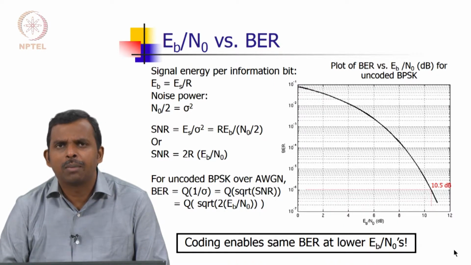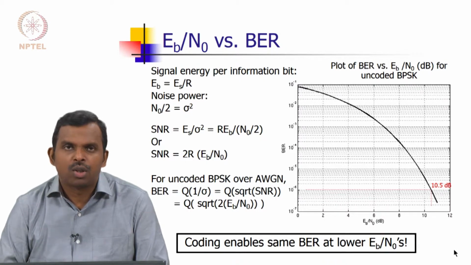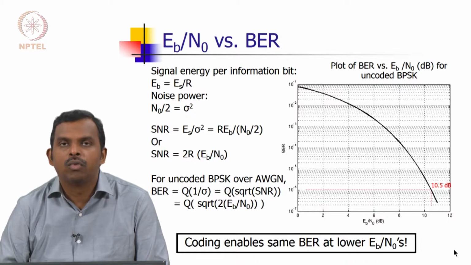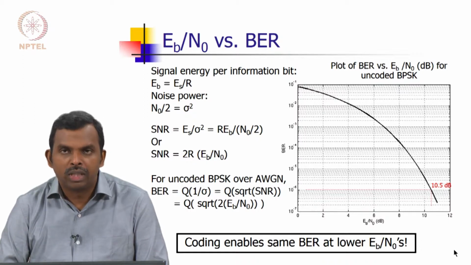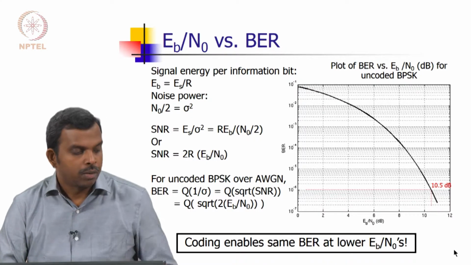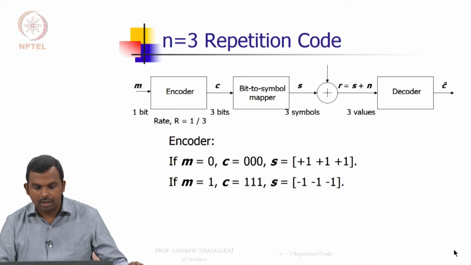We will first describe the error control code informally, give a very high level introduction on how these things work, and then we will introduce these codes into the script that we wrote for BPSK simulation, see how the whole thing works with the error control code in place as opposed to the uncoded situation, and we'll compare and proceed. Okay. So we'll start with one of the simplest codes.